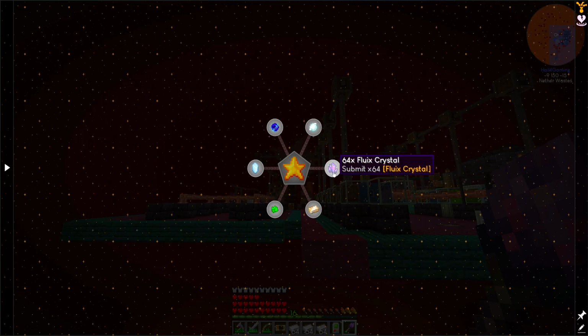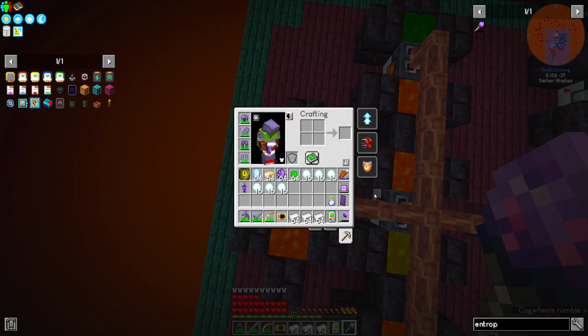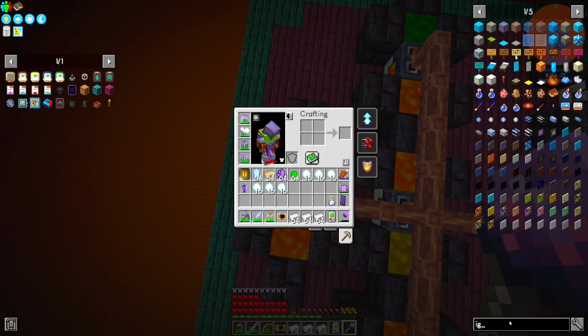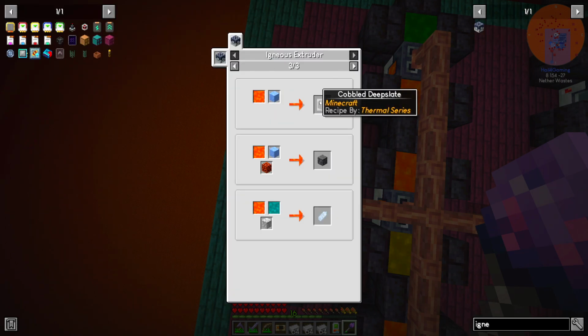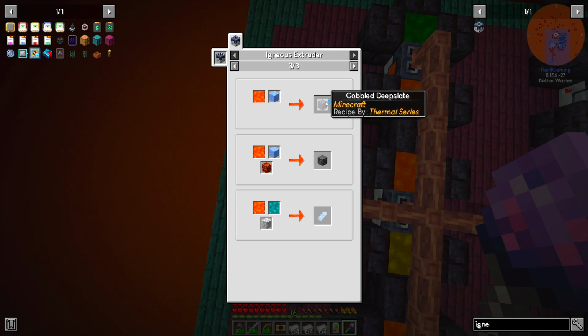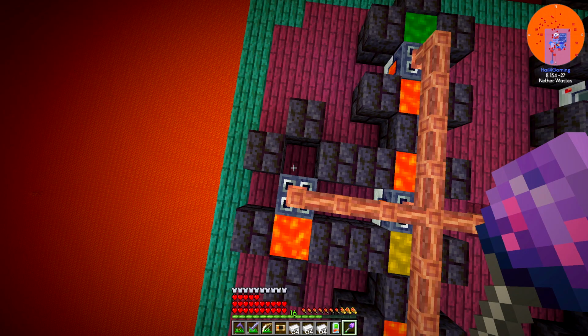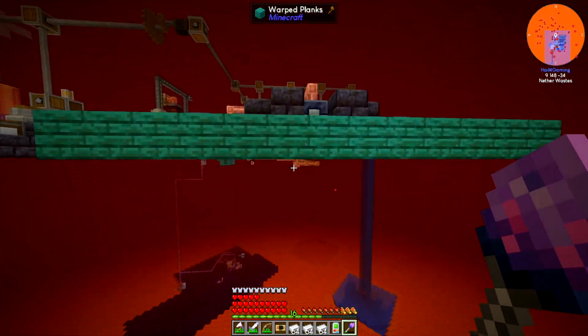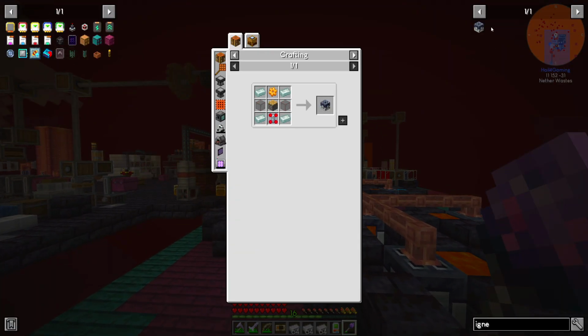Having said that, I still haven't set this up. This is to make, what was it again? Igneous extruder. I'm gonna go ahead and get this set up because I know it needed some kind of ice. Cobbled basalt. No? Cobbled deep slate? Deep slate. Okay. It was cobbled deep slate, right? I'm pretty sure it was cobbled deep slate. Because you use cobbled deep slate.